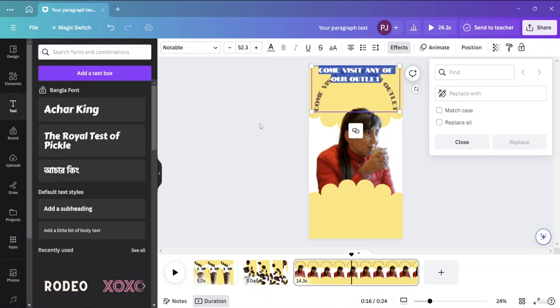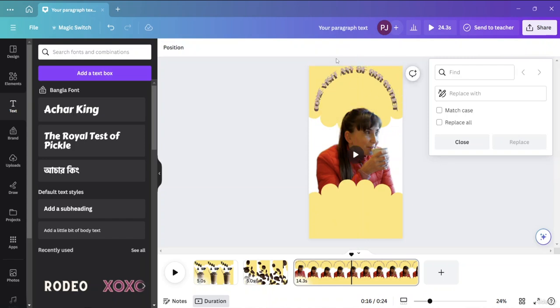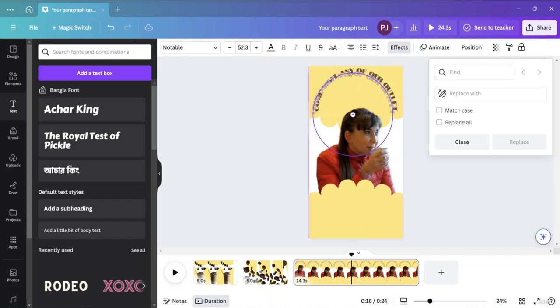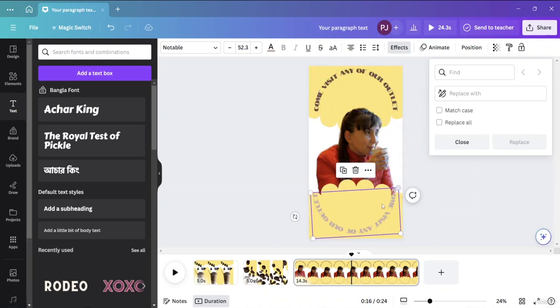Let's select this text color, and here you can see you can actually move this one a little bit. If you want to move this a little bit, you can come here and move this accordingly. Okay, so here you can check this one. And suppose I want to give this thing a rotation. Okay, so come here and just give this thing a rotation and place it accordingly. Okay, so now come here and just place it.